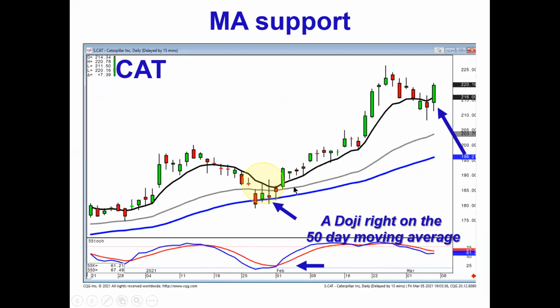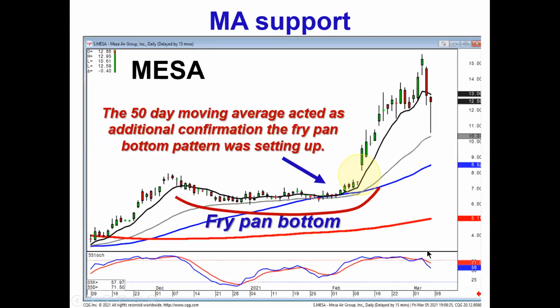The more pieces of evidence that we can put into our analysis. Caterpillar doing a long-legged doji, hammer signal, bullish confirmation, where? Right smack dab on the 50. What can we assess from that? That everybody that was going to be buying Caterpillar was buying as soon as they saw it was supporting at the 50. Fry pan bottoms are one of your major patterns that have very effective, profitable results.